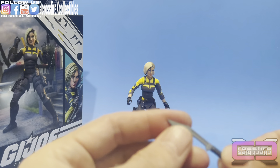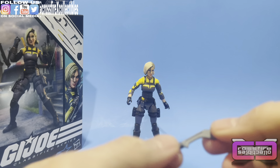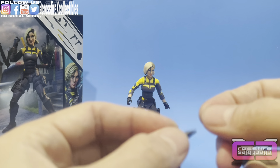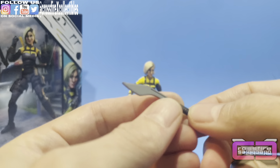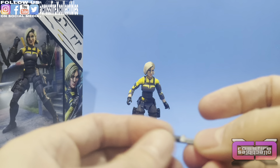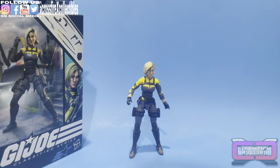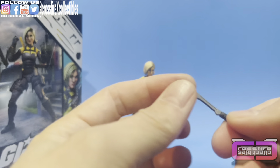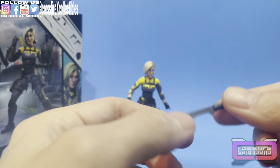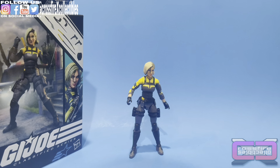Next, she has a small machete — I like to call it a headhunter. It's a crooked blade; on the end you have a bit of a center punch with a sharper point and a heavy butt to probably hit something with. That's pretty cool. It's almost a very dark gray color moving into light gray for the blade — the blade is definitely new. I like it; it's a pretty cool design. I'm assuming this might go into her back belt area where the loop is.